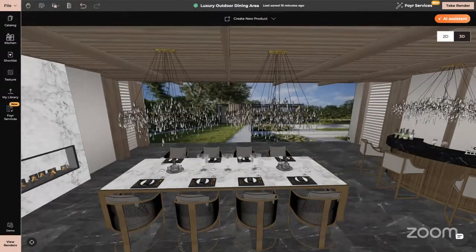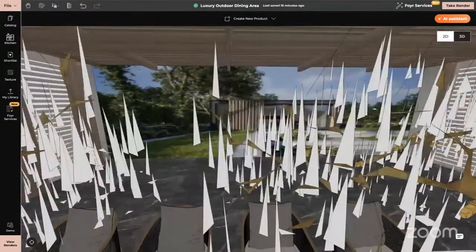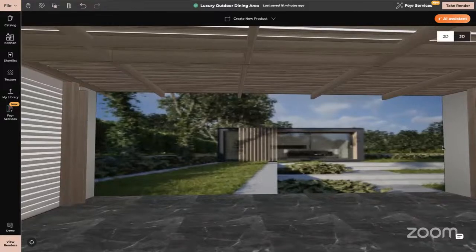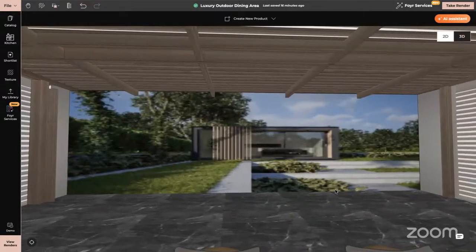And for the outside, I actually didn't create any landscaping because I just needed the patio space. But what I did on my wall, I just pasted an image. So it's like a custom environment, and that is just working as my background, as my garden. So when you create a render, I hope you can see, yeah, great. When you create a render, it will look like you have an actual garden extension with a garden room in the back.